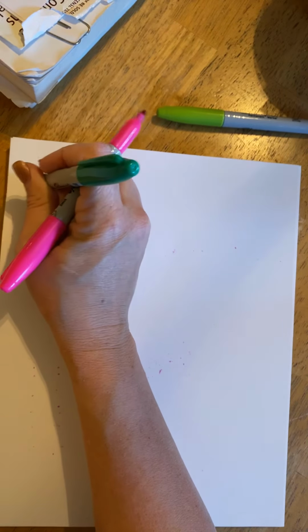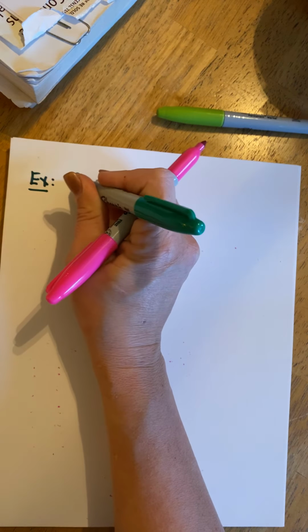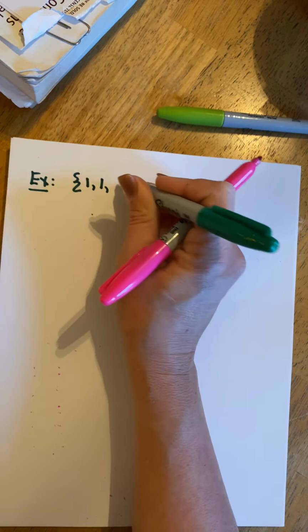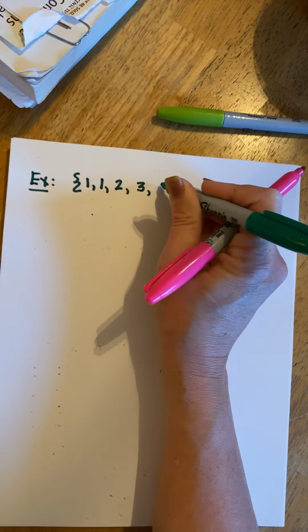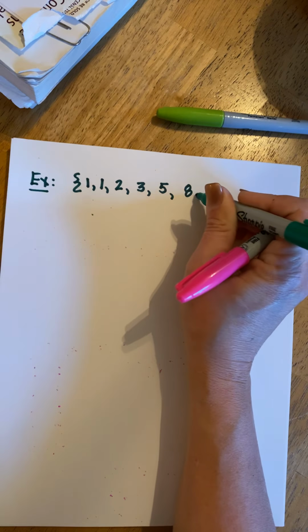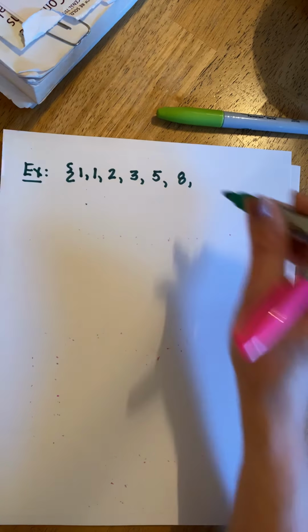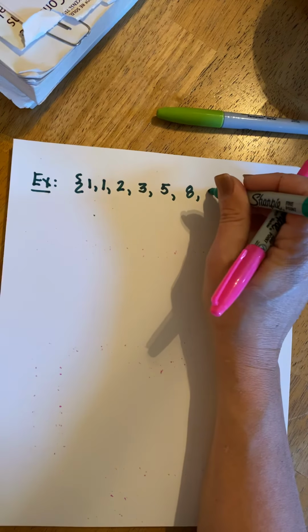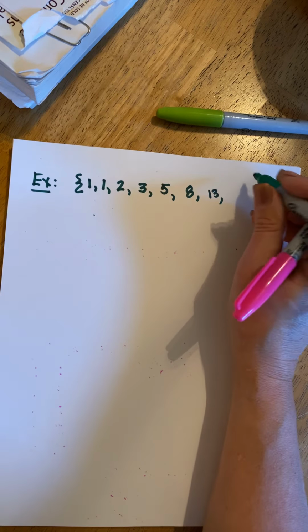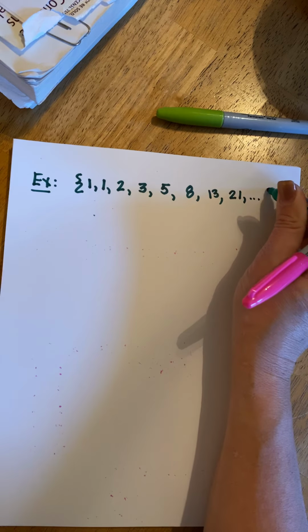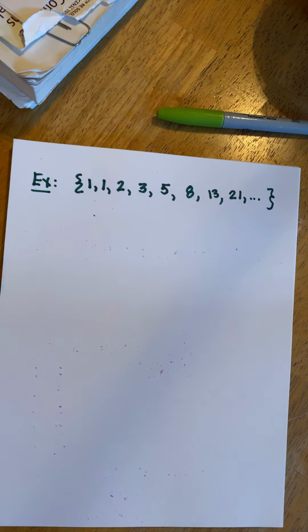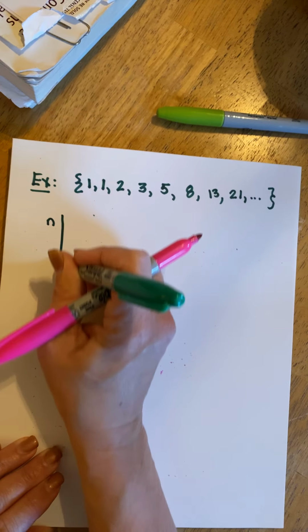So not all sequences have explicit formulas. They have patterns, but not necessarily a formula associated with them. Let's consider this. Let's suppose I gave you this sequence: 1, 1, 2, 3, 5, 8. Can you guess what would come next? Can you see a pattern yet? I'll tell you the next term is 13. Can you guess the next one? Okay, it continues like this. You may or may not have seen this sequence before. It actually is a very famous sequence. It has a name.